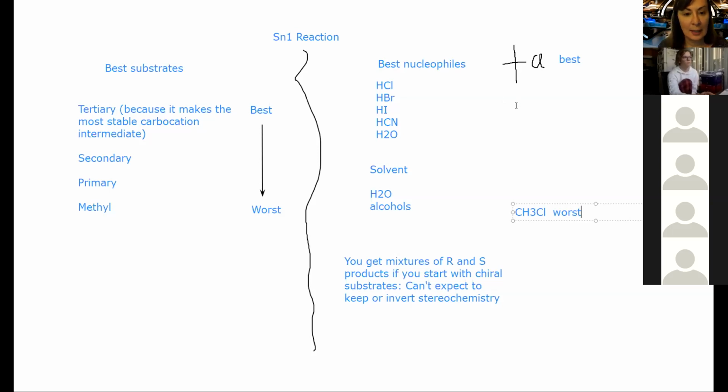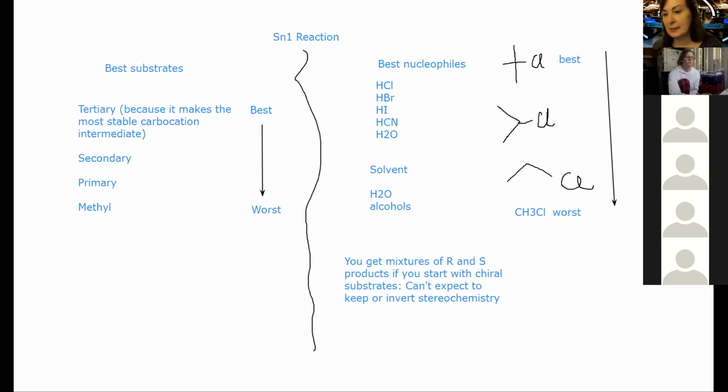And in between, I do believe that we had, let me go check and see. We had isopropyl chloride and ethyl chloride as the other choices. So let's draw them in here and make sure we put them in the right place. Isopropyl chloride looks like this. That was isopropyl chloride, right? And then the last one was ethyl chloride, which looks like that. So if you're going from best to worst, this is the order in which you should list them.